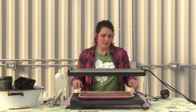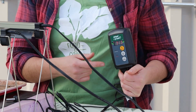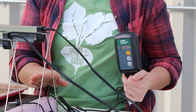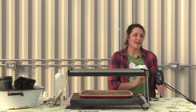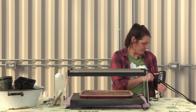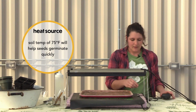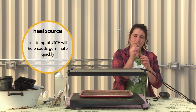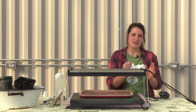This is a heat mat. I purchased this from Morgan County Seed, and it comes with a thermostat. And the thermostat is very important because if you didn't have it, the heat mat would just continue to run. The thermostat keeps it at a temperature that you set. I set this thermostat to about 75 degrees. And the thermostat comes with a little plug that you put into the soil, and that's how it tests how warm the young plants are.